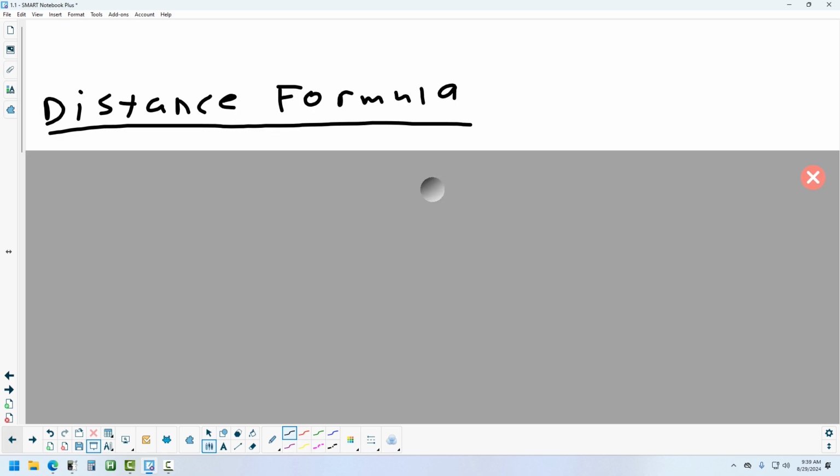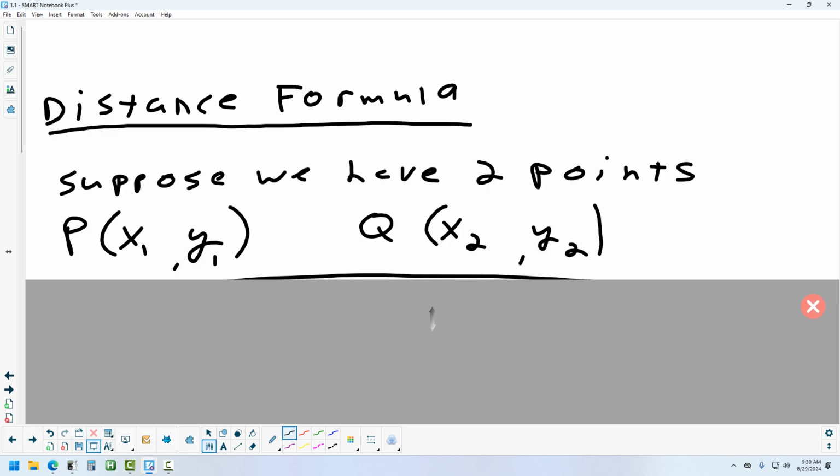Okay, last thing. The last thing is the distance formula. The distance formula is kind of like absolute value in 2D. It's giving you a distance between two things, not necessarily the distance from the origin, but a distance. Because it's a distance, what kind of number is it always going to be? Yep, positive. Unless you're finding the distance between a point and itself, then it would be 0. But generally, it's not the same two points.